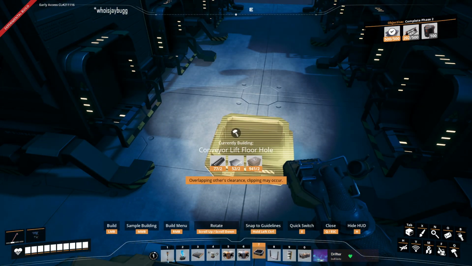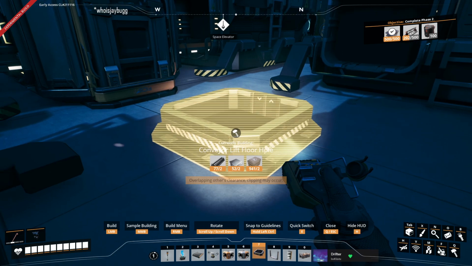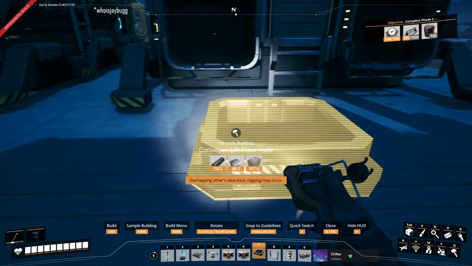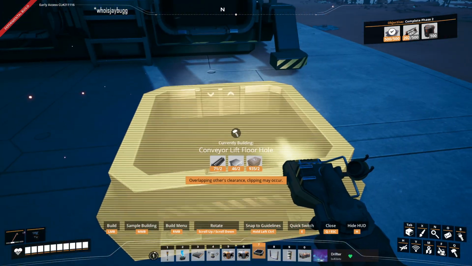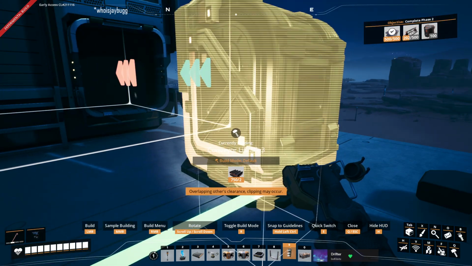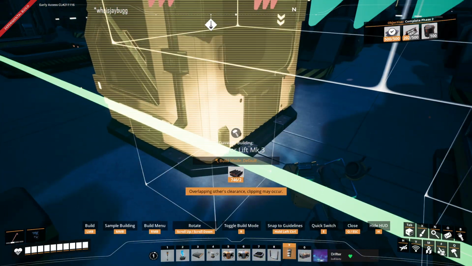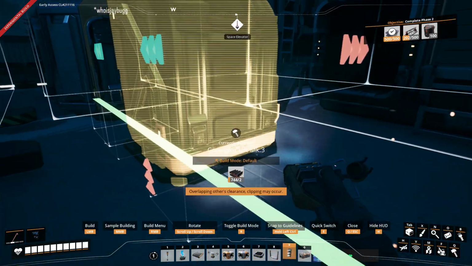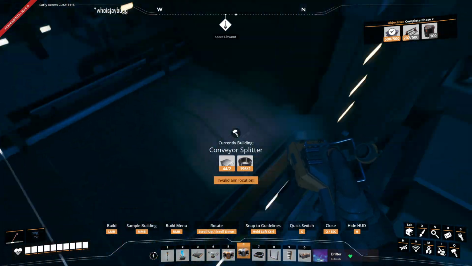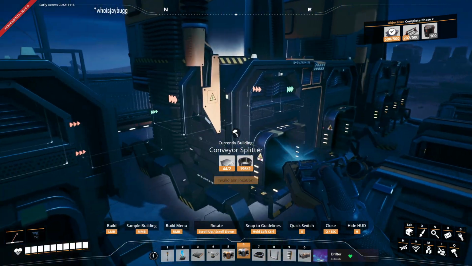Now that I've shown you one, I'm just going to do the rest of them. Hopefully a little faster, but we'll see. It's always easier to build in bulk when you don't change the thing that you're building. So you go through and build all the conveyor holes, then all the conveyor lifts. Then you build all the splitters. Actually, I might want to take some height here. Yeah, let's go ahead and take some height.